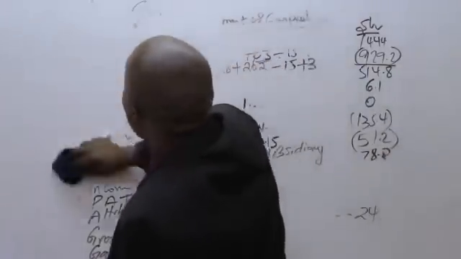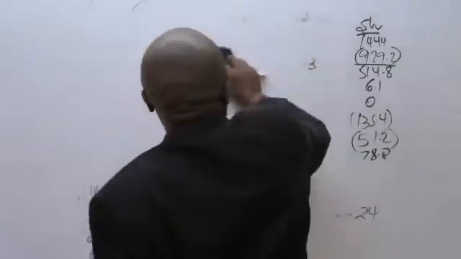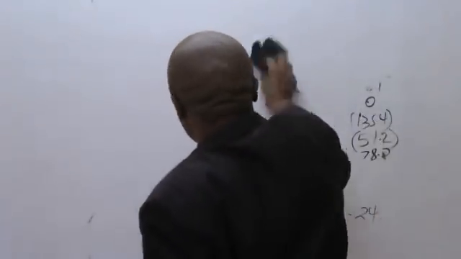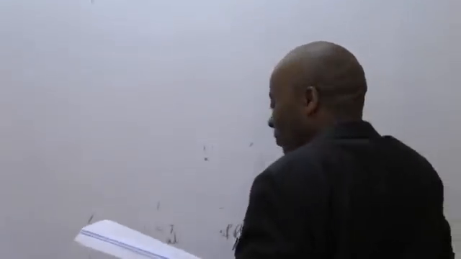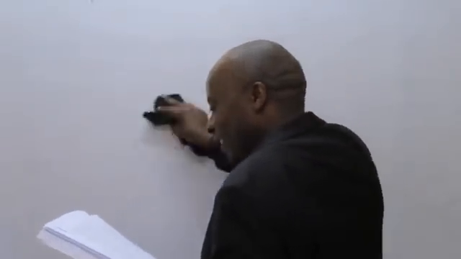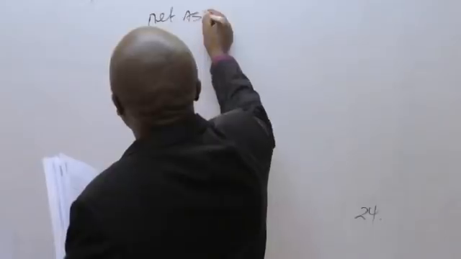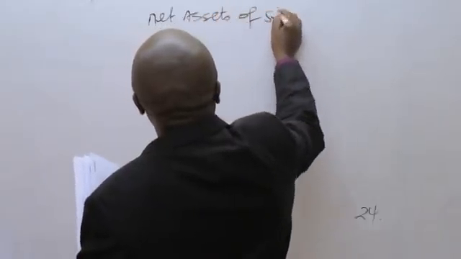So ladies and gentlemen, here we are. Disposal of a subsidiary. The very first thing you need to do is to give us the goodwill of the subsidiary. For you to be able to give us the goodwill of a subsidiary very easily, start by giving us the net assets of that subsidiary. So net assets of the sub.